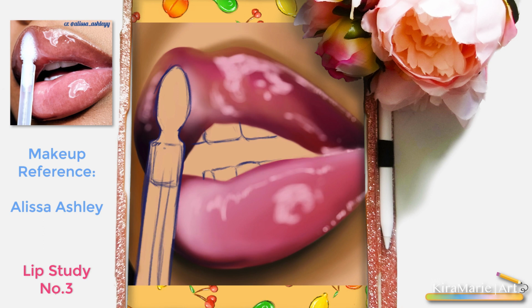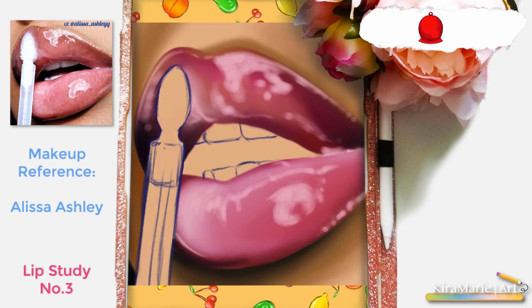Now you're seeing me adding in all of the highlights of the glossy parts to the lip gloss. I really tried to make sure that it looked kind of similar to the original because I didn't know what to do. This was very different for me to try and do this type of look, so I didn't really know how to go about it exactly.